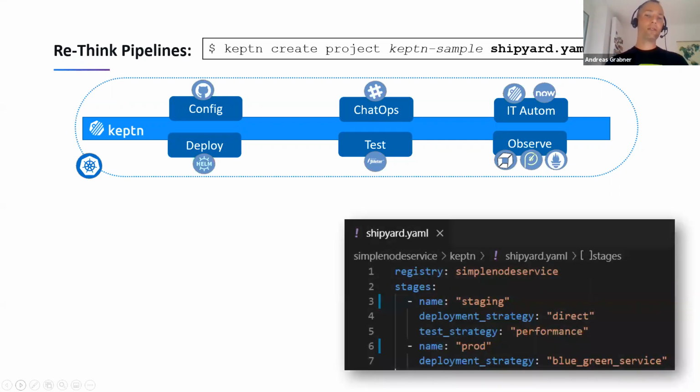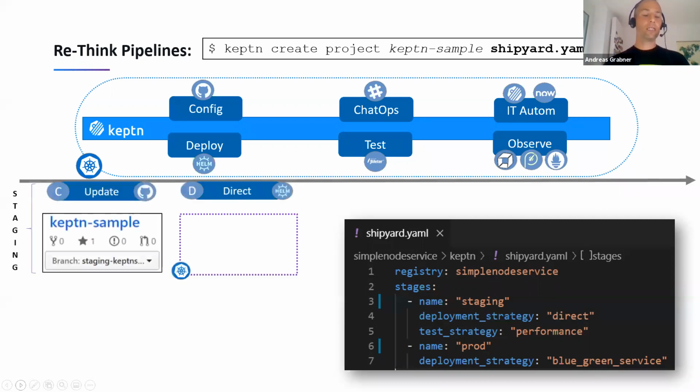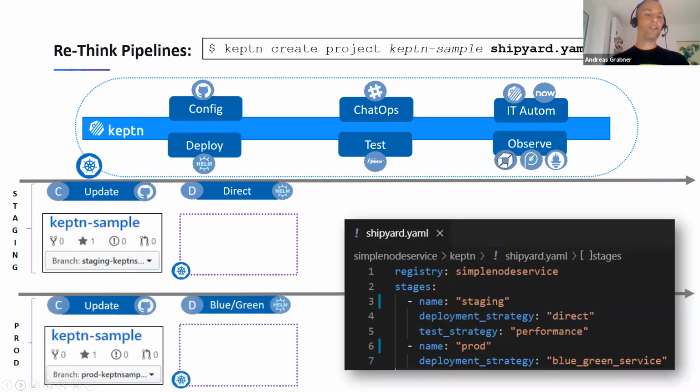So when you start with Keptn, the first thing you do is say Keptn create project, and we give it a so-called Shipyard file. The Shipyard is, again, remember the application process. So in this case, a two-stage pipeline, staging and production. You define a deployment strategy per stage and also a test strategy per stage. What Keptn does with this is automatically create both staging and production.